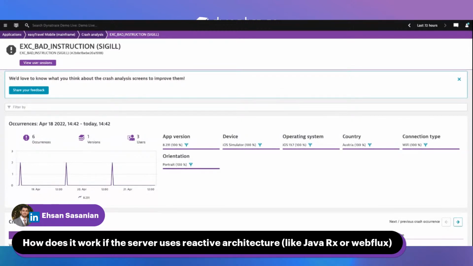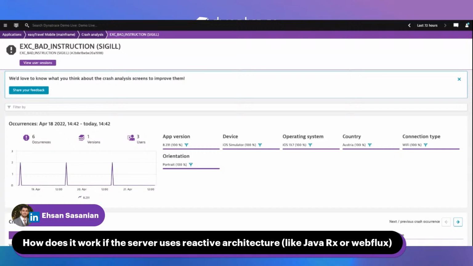Okay, we got a question here. How does it work if the server uses a reactive architecture, something like Java RX or Webflux? Now, off the top of my head, I haven't had a lot of exposure myself to Java RX. However, I do know that we absolutely support things like Spring Webflux.